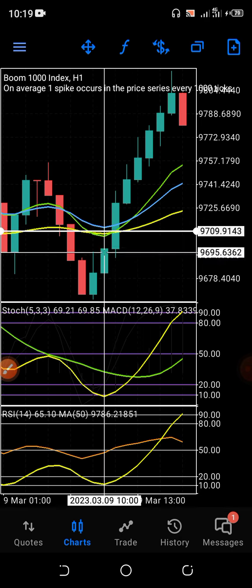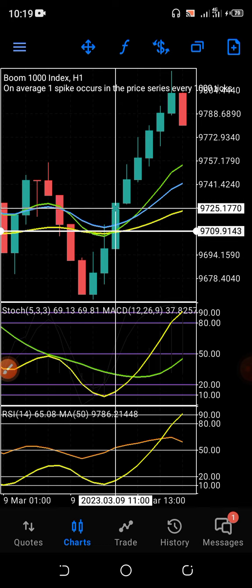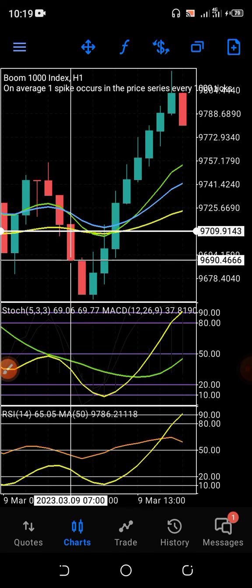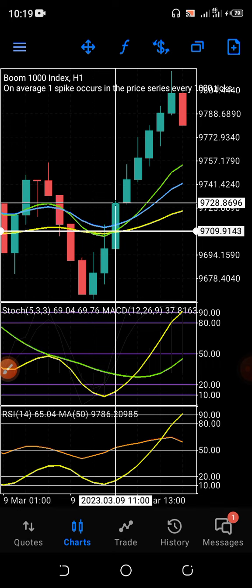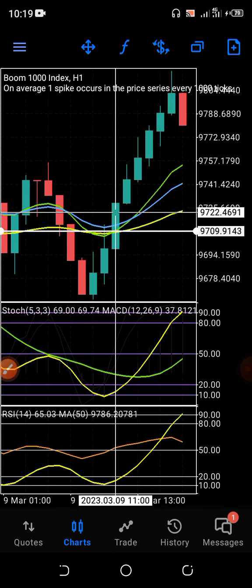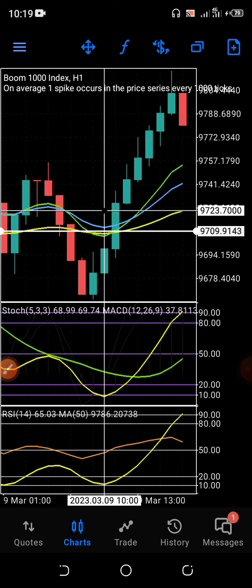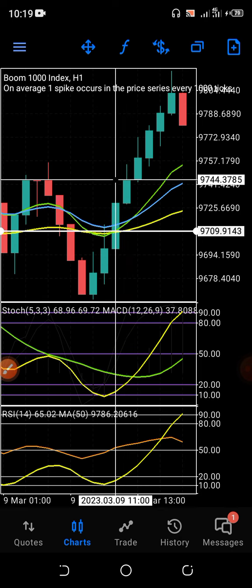So now by 1, let's assume you place this one. Now by 12, this one opened up and continued spiking like this. Do you know what happened? From this place now, if you are a good trader that followed what I'm showing you, you will know that from here to this place, that's going to be a breakout. Because if you zoom out, you will see that this thing has broken out from this place. Now, from here, you must have entered either somewhere here or you wait to this place.